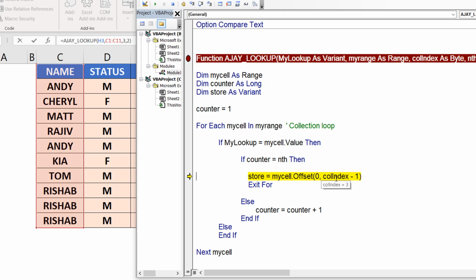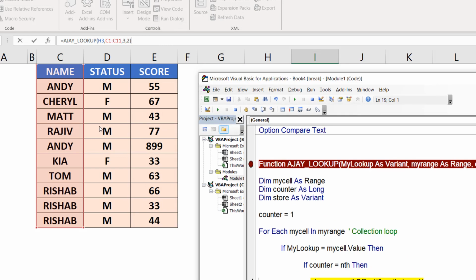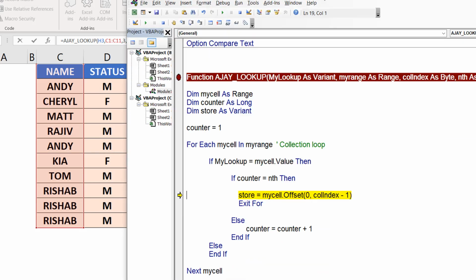We are looking for the third column, third minus 1 makes it 2. So basically offset will now go and pick on the very same row, second column, 3 minus 1, 0, 1 and 2. So you should be able to see here 899. Can we go and check that? 899, bingo. And then we will exit from this loop, because I don't want to run this loop again.